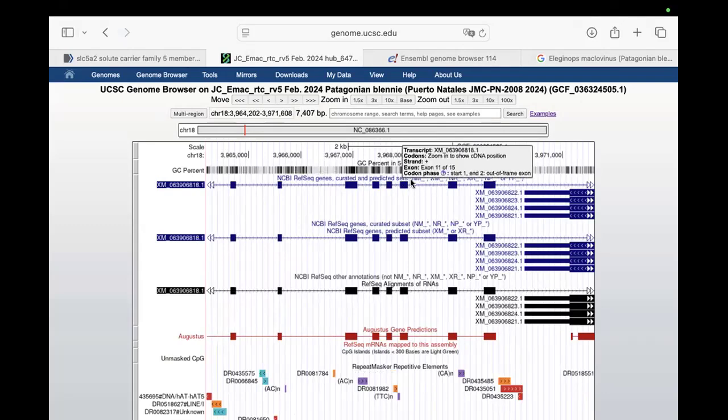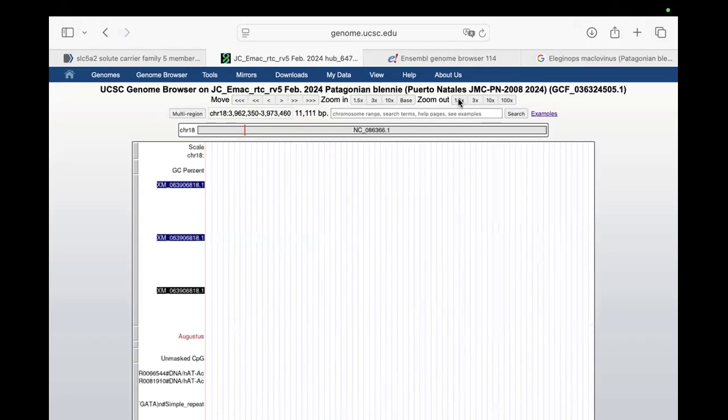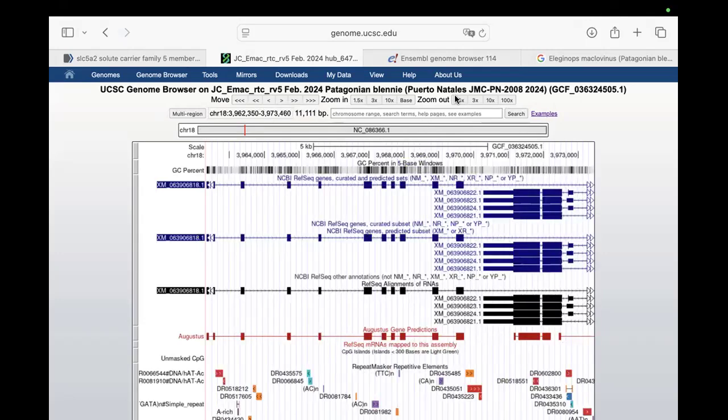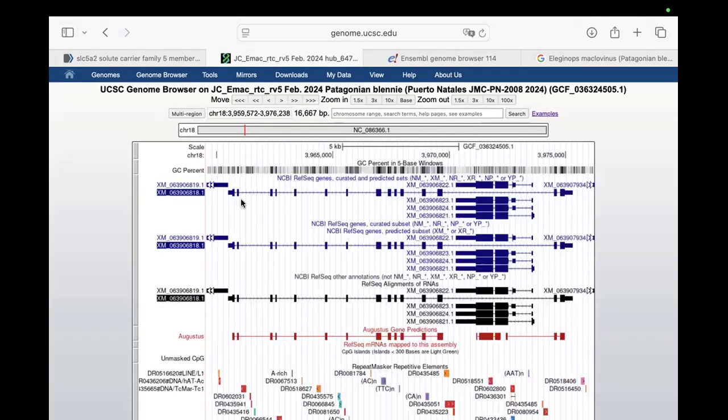And what about the intermediary line? The non-coding regions, the introns probably. Yeah. So that means whatever the thick boxes are, these are the exons. That means these are the coding sequences that are ultimately going to make protein. And whatever the connecting lines between these boxes are, those are the introns.